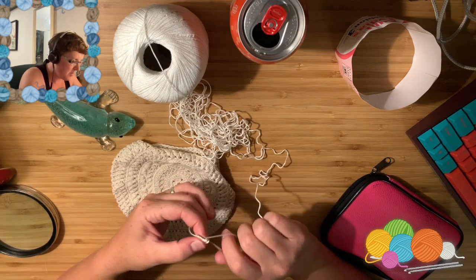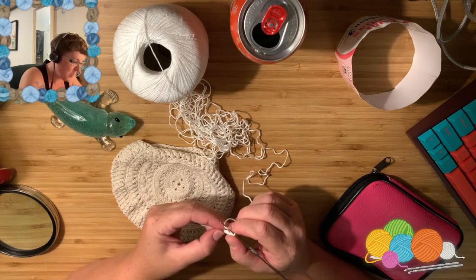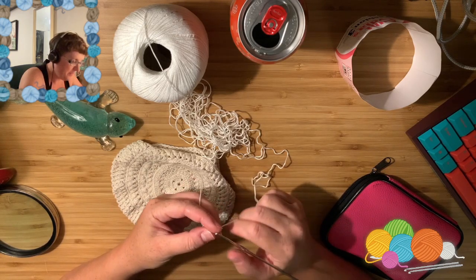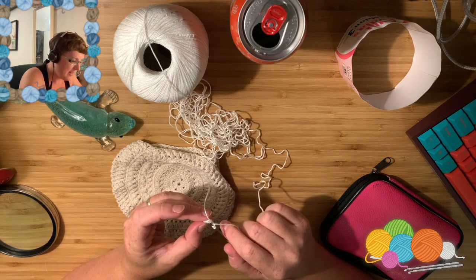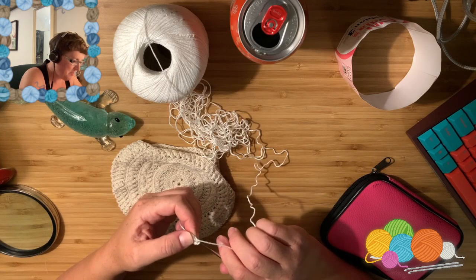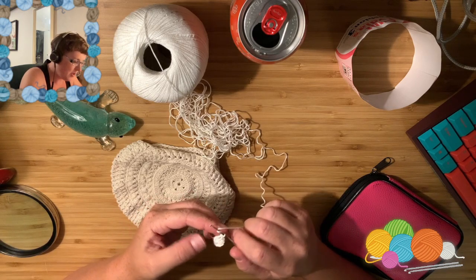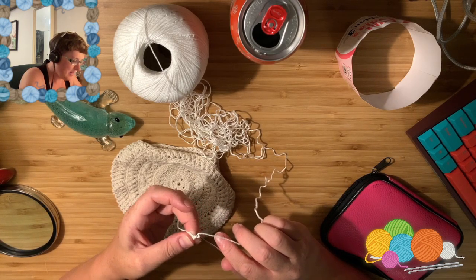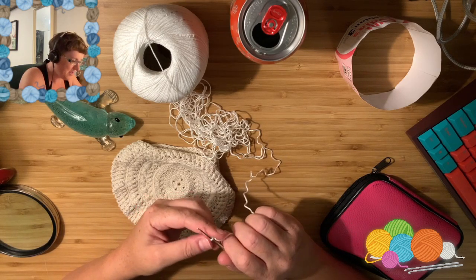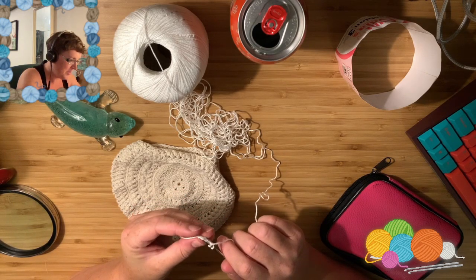Especially, by the way, if I'm using a hook this small, because this is on the border of I can't see what I'm doing because the ye olde hook is too small. Like, seriously, 1.5 millimeter. And it's perhaps doable, I think. But if you're doing crochet for the mindfulness and mental health and so on, I somehow don't think this is going to be the thing that helps.